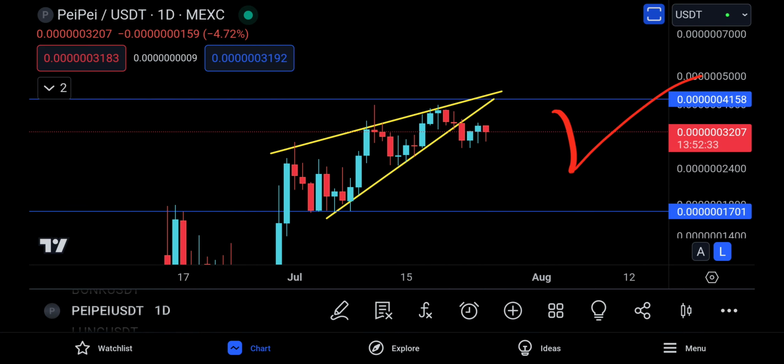It's actually in play unless invalidated by coming up to 4158. Watch yesterday's update. I've actually talked about all the scenarios of invalidation. Otherwise, if it doesn't happen, then we're moving down to 1701. All in all, the summary of that was moving up to 4158 is going to really destroy the journey to fall down. And if you don't make it up to 4158, that is pretty much going to show that we're probably going to be moving to 1701.